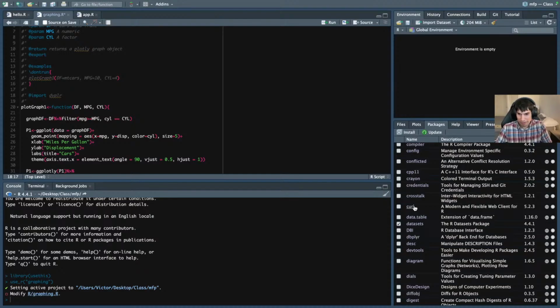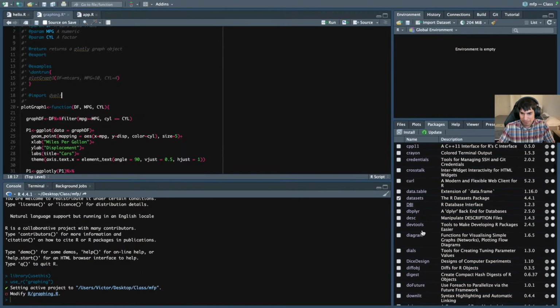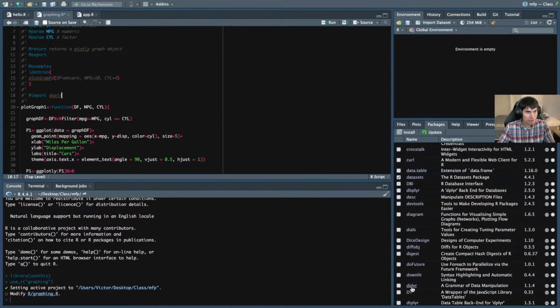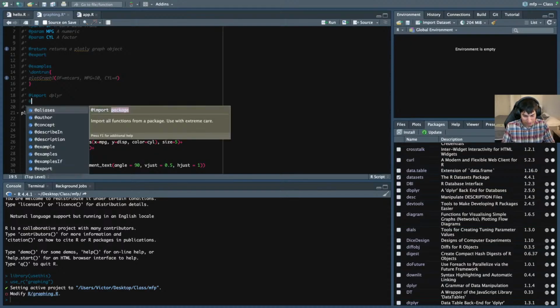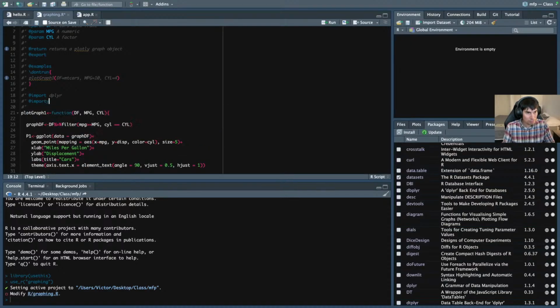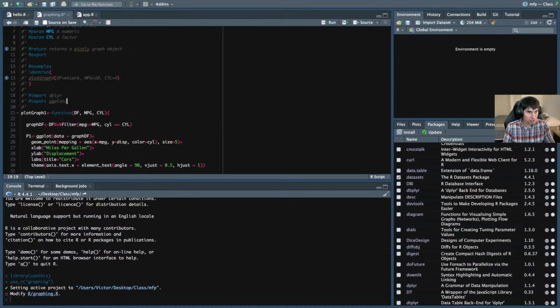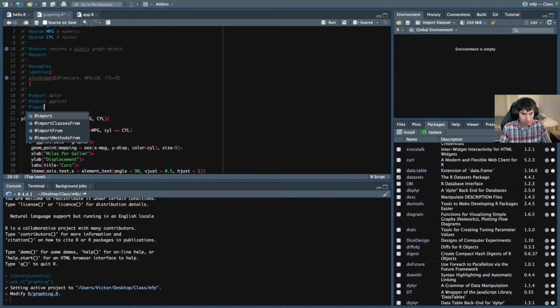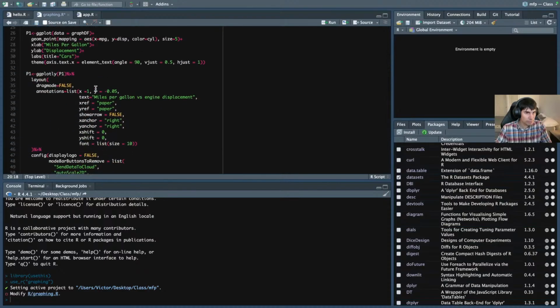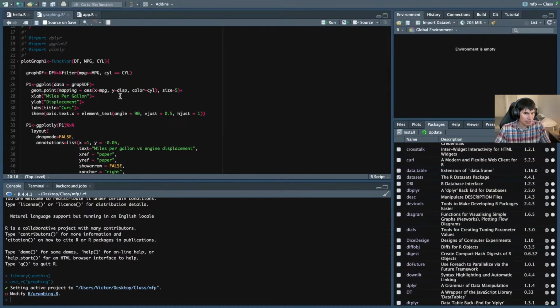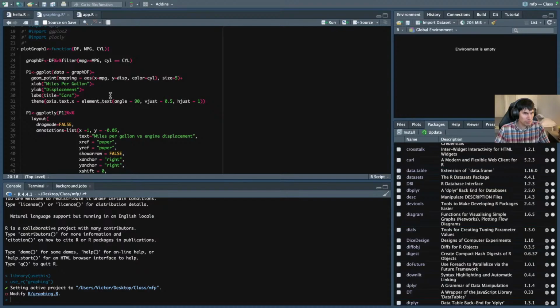No, it's not dbplir. It's dplyr. So actually it was correct. Dplyr. There you go. Then another at import. Let's call this one ggplot2. At import, we have plotly, and I think that's probably all we're using, right? Dplyr.